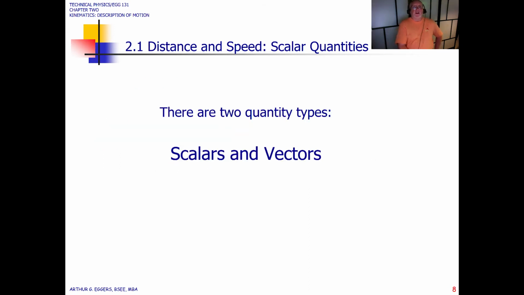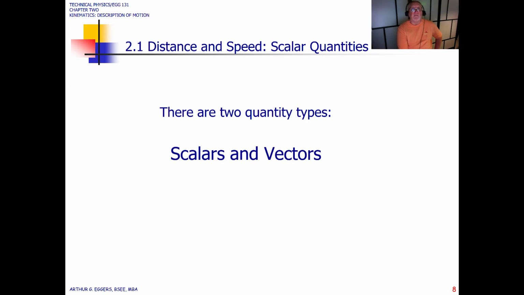So what we're going to start looking at, and what you need to think of in terms of doing these problems, is, are we looking at something called a scalar or are we looking at something called a vector? Okay, the difference between them is a vector is defined by its displacement and typically an angle, where a scalar is not. A scalar is just a number.